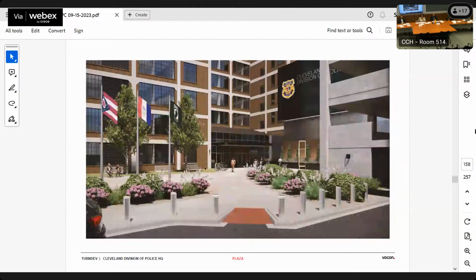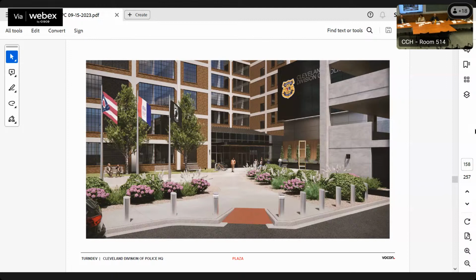Next image, please. This is a closer image of the approach to the main entry to the back. What you see in the middle part of the image is the proposed new entrance into the building. The building is shaped in a U shape. The intent here is to provide a new entrance lobby at the first floor only.